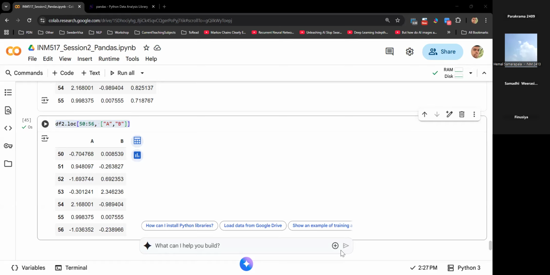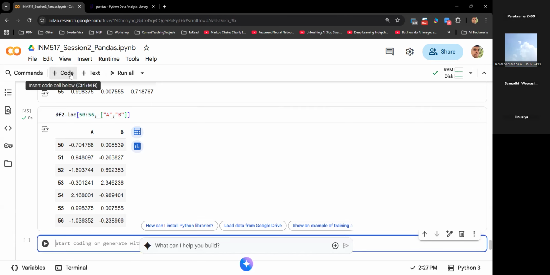In this way, what we are trying to do is manipulate different parts of the data. Sometimes when you have millions of records, you have to select part of the data and you should master these skills. Right. Now, this is labels. Same thing can be done.